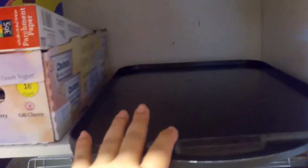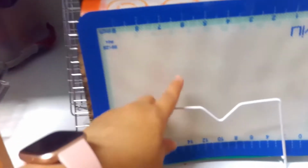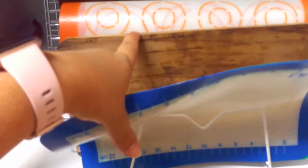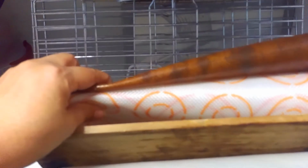This is like a grill. One side, it's got the grill marks, and then on this side is more of a griddle. So I put that to its side by itself. We had it with the baking items, but that was one of the things that was just getting tossed around. This, again, is another one of these from Dollar Tree. I'm going to try out keeping our silicone mats in here. This is like one of those wood boards for the smoker. But the silicone mats were getting kind of jumbled up too. So I'm going to try having them in here with our drying racks and see how that works.